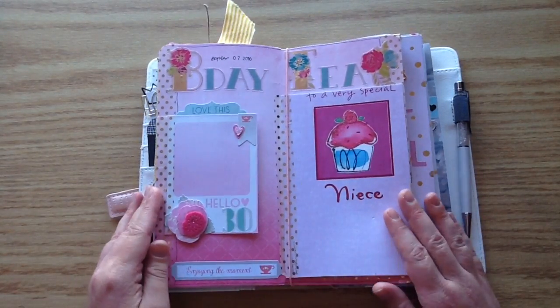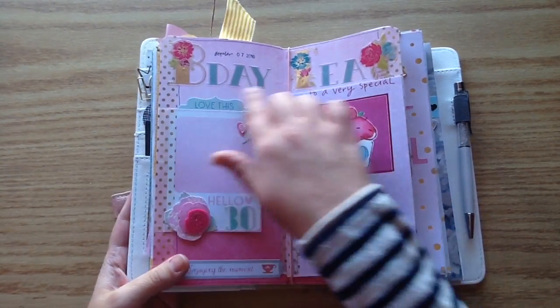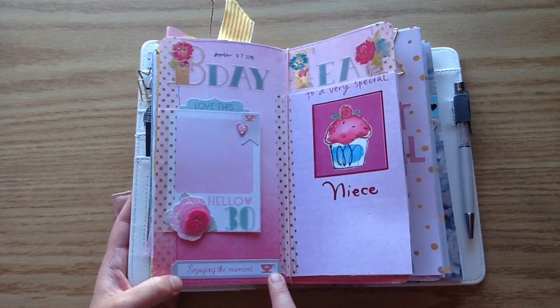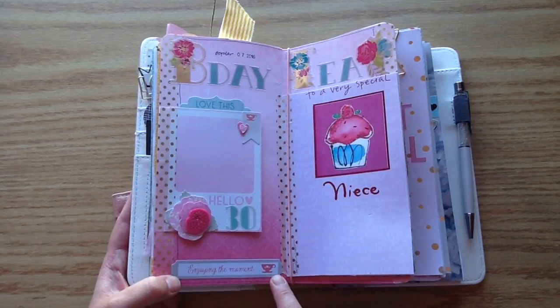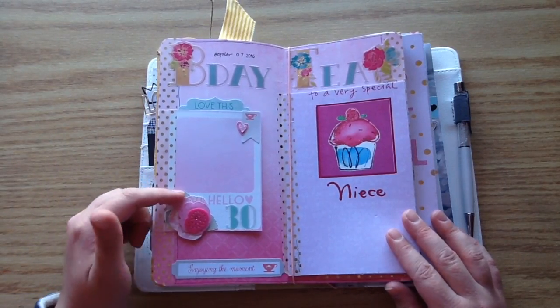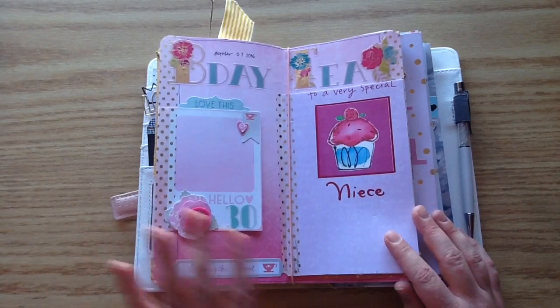Then I went to my aunt's for tea, and I always go to my aunt's for tea. I called it my birthday tea because I went there for my birthday. I used this really cute little, this was from that company Chickenitty, and I had these little cute tea stickers, so it says "enjoying the moment." I added this little tip in here, and she gave me a beautiful vase of flowers, so I took a picture of it.